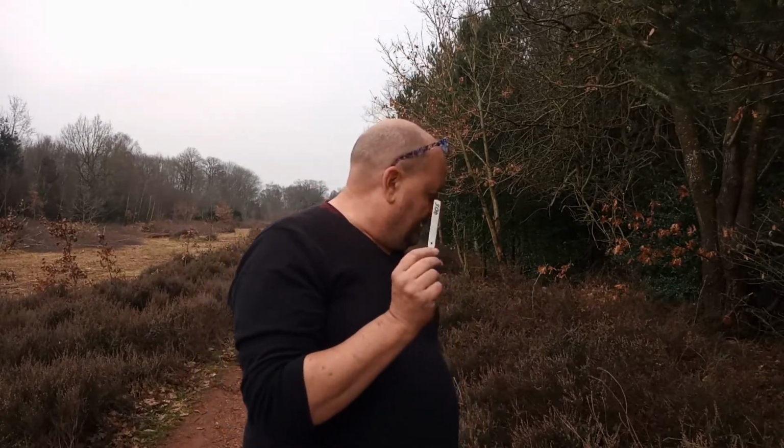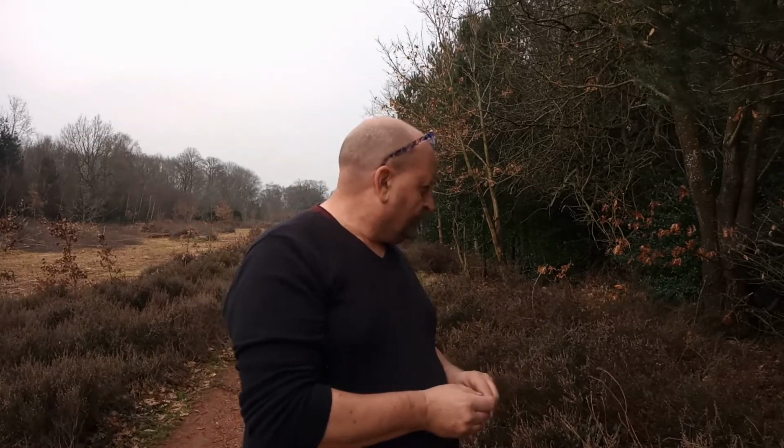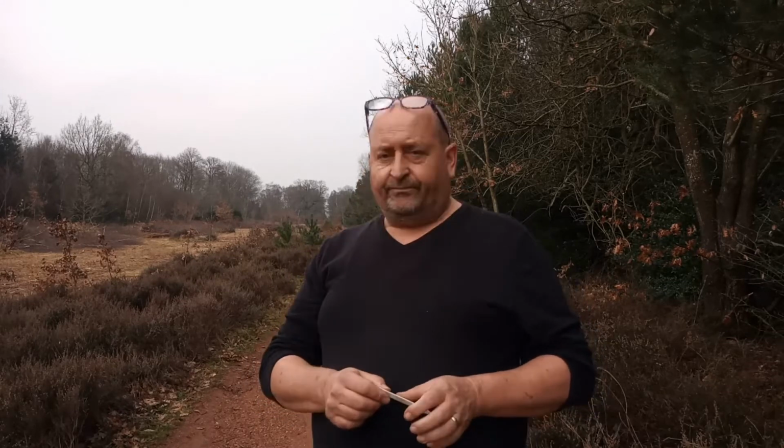I won't be surprised if this isn't 10 or 11 years old. It may well go back to 2011. Could be the year we had, I think it was 800 plus glowworms here. What a fantastic site this was for glowworms. Let's hope we can get it back to something like that again.